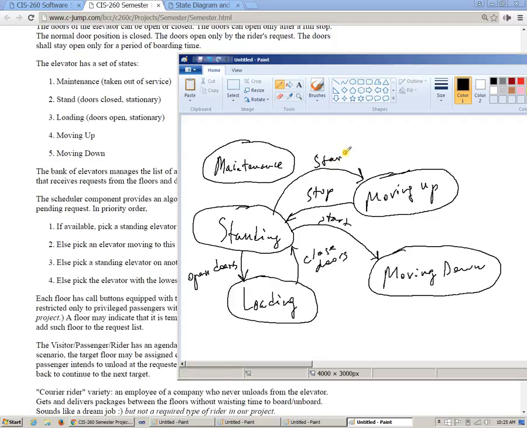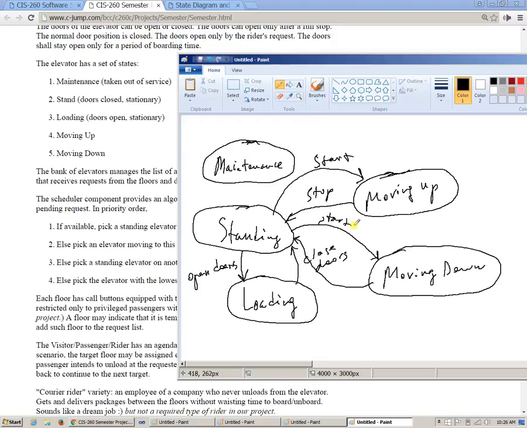Start, moving up, start, and so these are the state transitions that are very, very helpful to represent the behavior of an object with complex internal implementation, right?